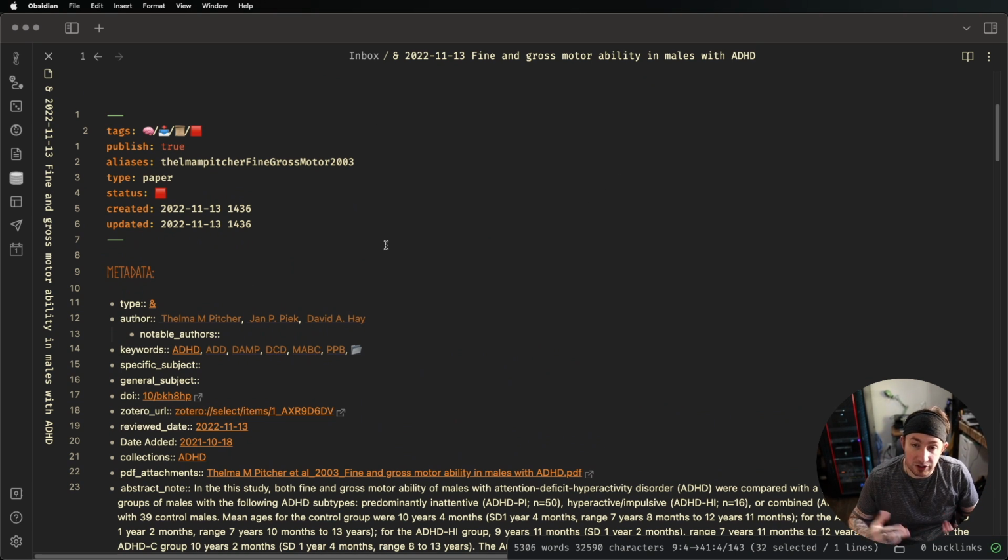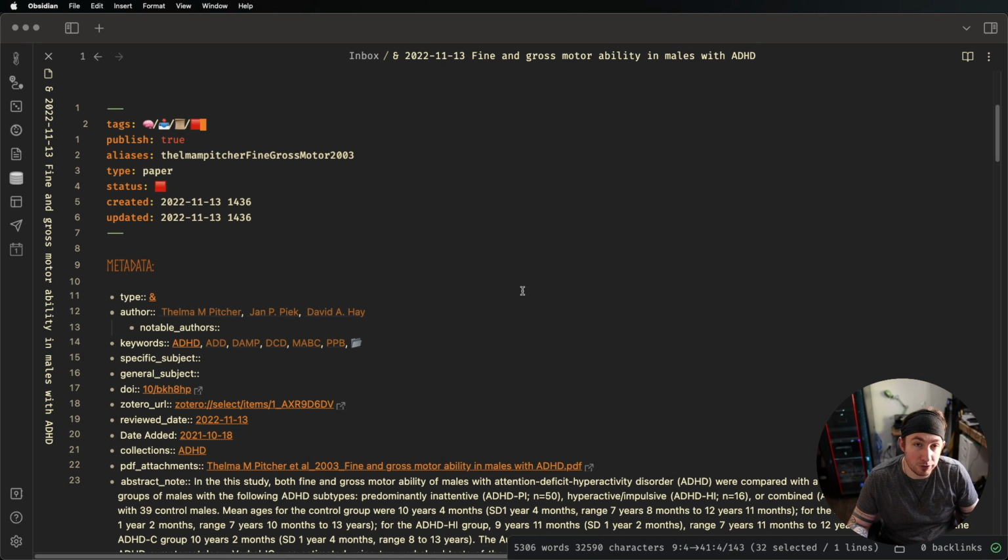So if I reference other papers with the purple highlight and I want to go follow up on those, I can actually go and see that, oh, hey, this note is tagged with purple, so I know that there are things to follow up on this one. It's not quite finished yet. I use publish because I'm going to publish these publicly onto my public vault.